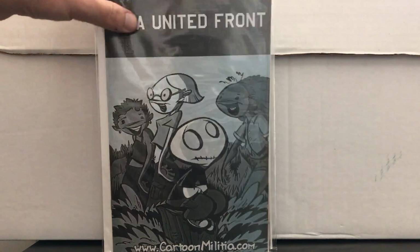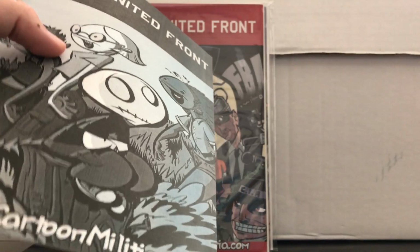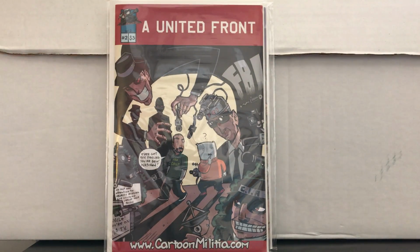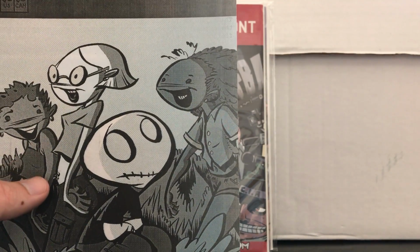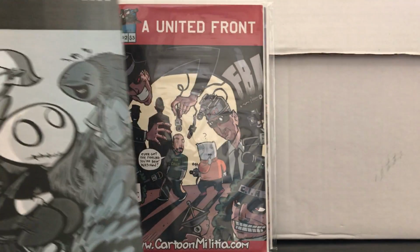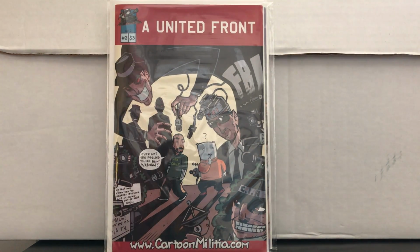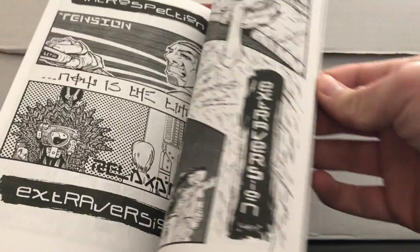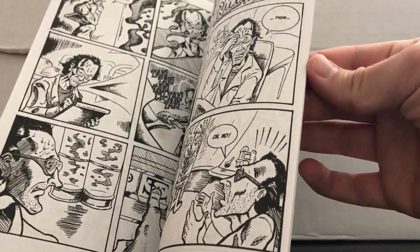Now, the interesting part about this first book is that it's almost like they made it at Kinko's. Because it's like a photocopy. I don't know. I assume this is how it was supposed to be until they got some money to do some glossy covers, would be my guess. But it's pretty cool. Not uncommon for independents to be like that. And as you can see, it's all different artists and different stories, which is cool. I haven't read through all of them.